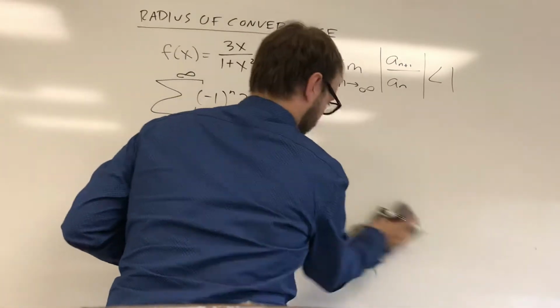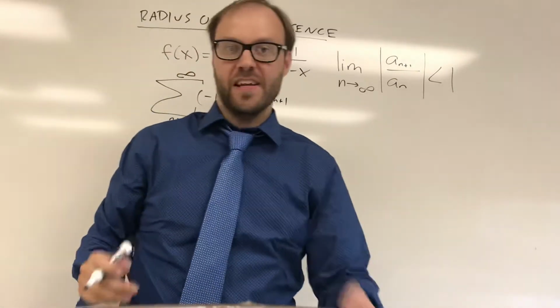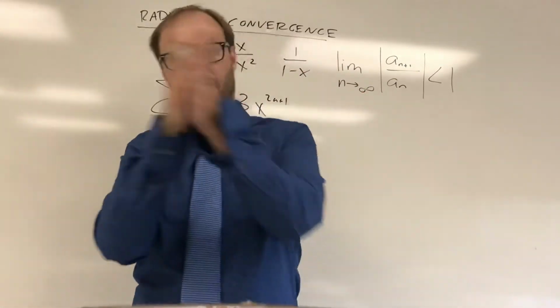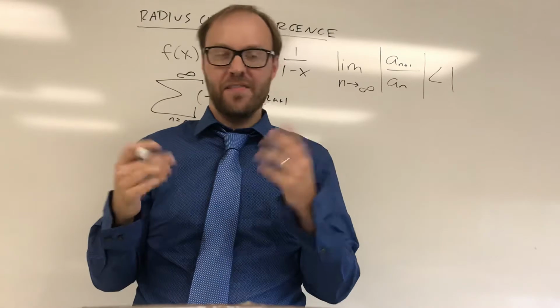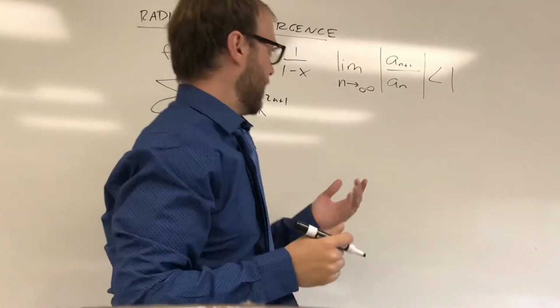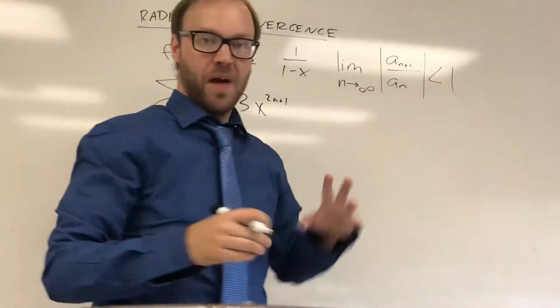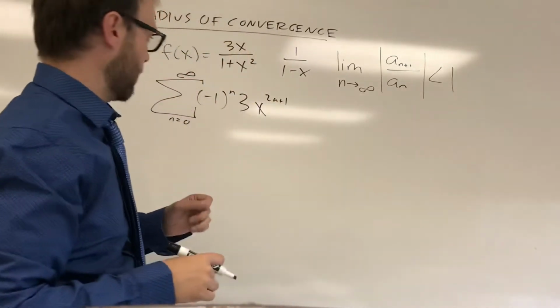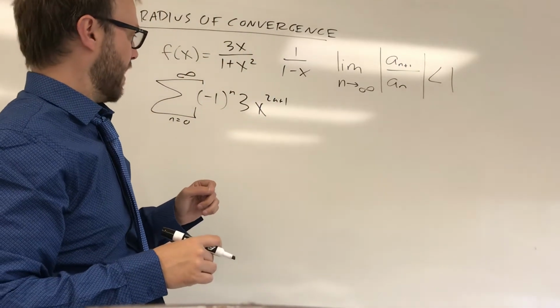Okay, and so to find the radius of convergence, we just need to know how far above the center we can go, how far below the center we can go. Really, we need to find the interval of convergence. But it all comes directly out of the ratio test. Should be able to substitute everything into the formula and see what's going on there. So let's go ahead and try it.